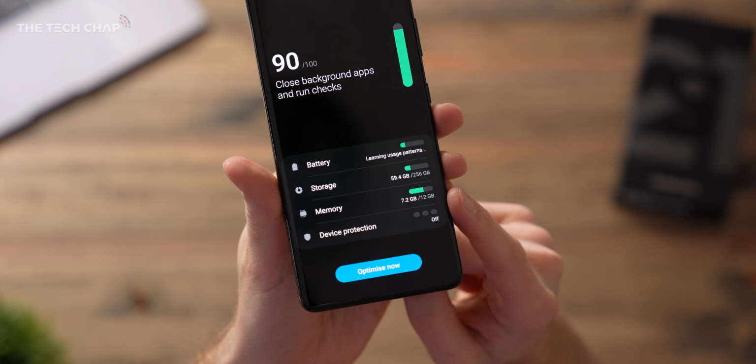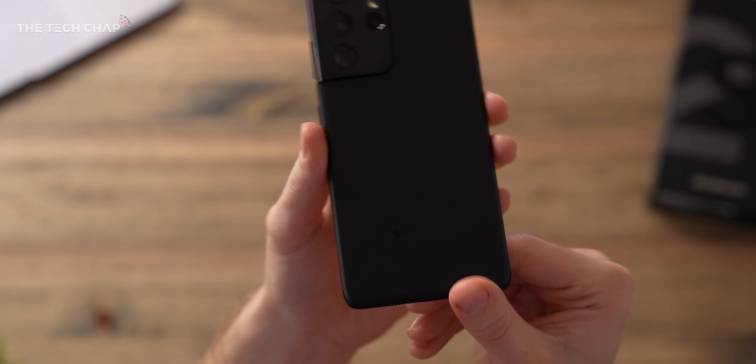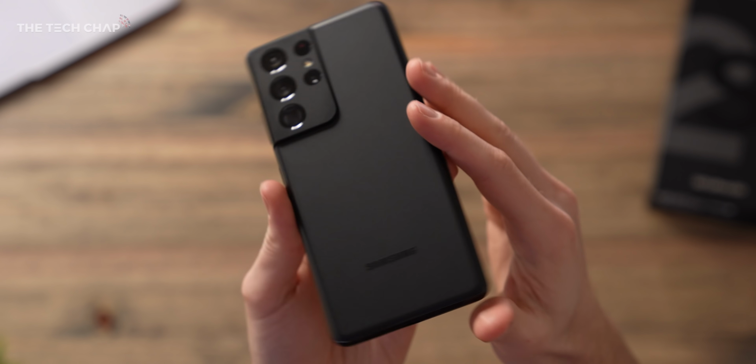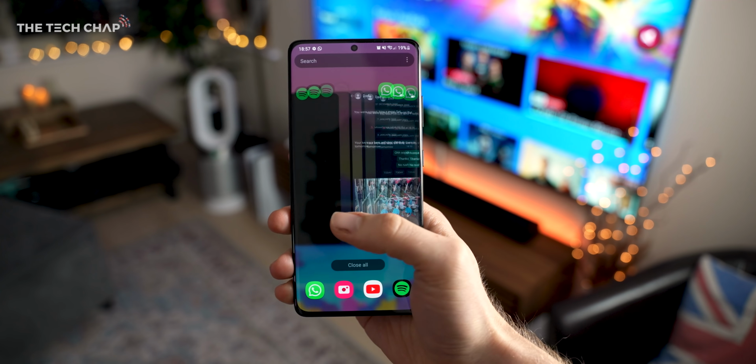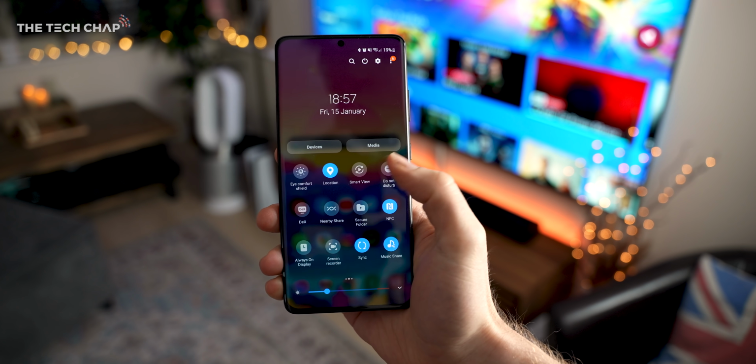So I've got 12 gigs of RAM, 256 storage, and as for the battery, the S21 Ultra packs in a massive 5,000 mAh cell. So this actually has the same size battery as the S20 Ultra, and a 500 mAh bigger battery than the Note 20 Ultra because they haven't had to squeeze in the S Pen as well. And I think with the adaptive refresh and also the more efficient new chips, a day and a half of battery should be easily doable.